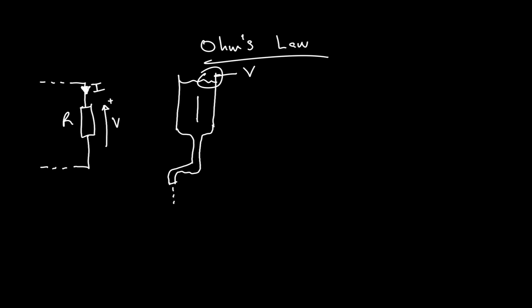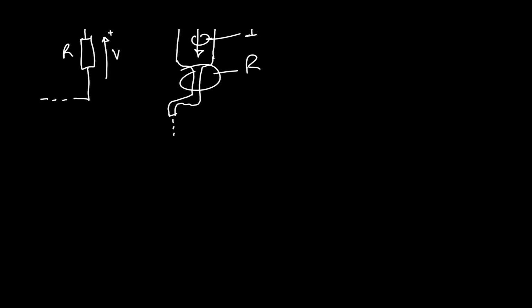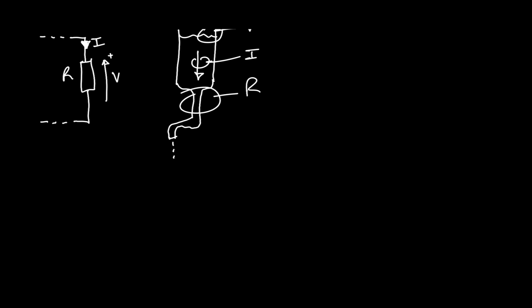We have a flow down here. That can be analogous to current. So there's a flow of water molecules, and essentially electrical current is a flow of electrons. And here in this area we have a constriction because it's much narrower than at the top here, so that's analogous to resistance. Hopefully that's a useful way to perceive voltage, current and resistance.